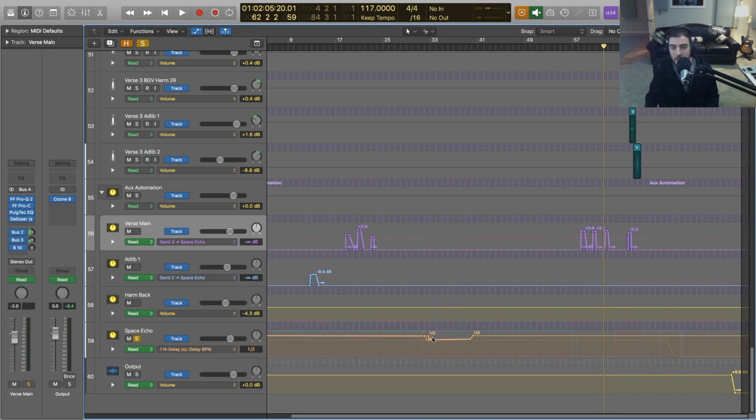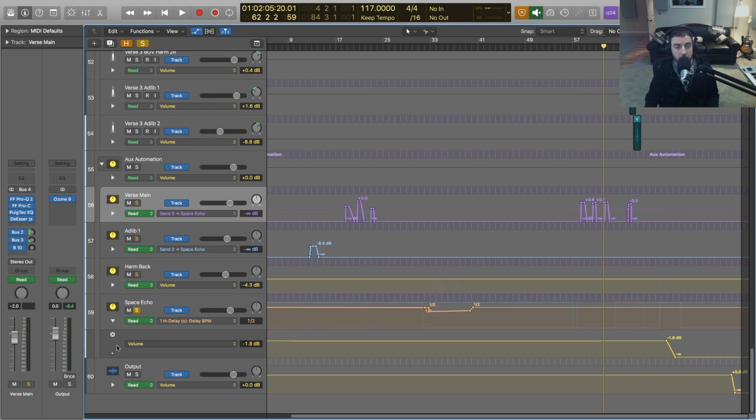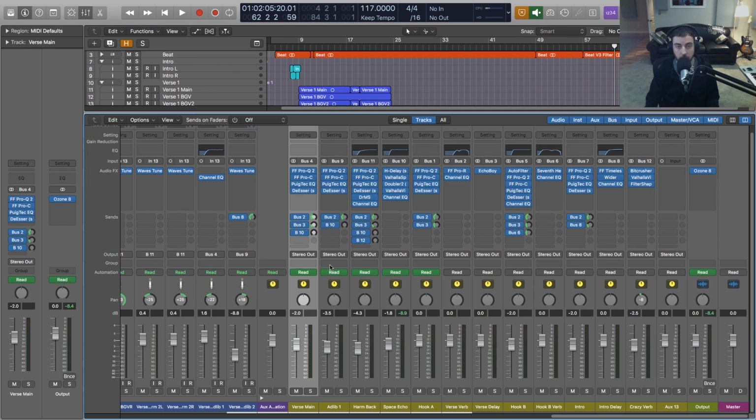So again, I'm just automating that to turn on only in the third verse, you'll see. And I even changed the timing of this throughout some of it. This space echo is really, there's a lot going on. But let's see. Yeah, so the doubler, you can see it's bypassed, and then once we hit the third verse, it turns on. That's a cool technique just to keep things interesting and keep movement going throughout your mix. We talk a lot about techniques to create a more dynamic arrangement. So there you go, there's a key example with that echo.